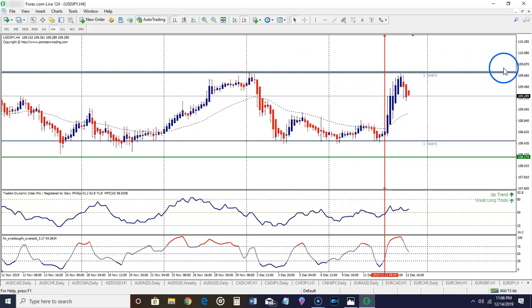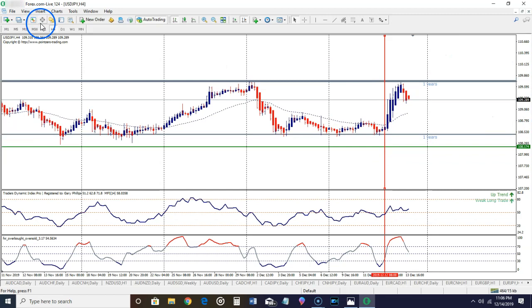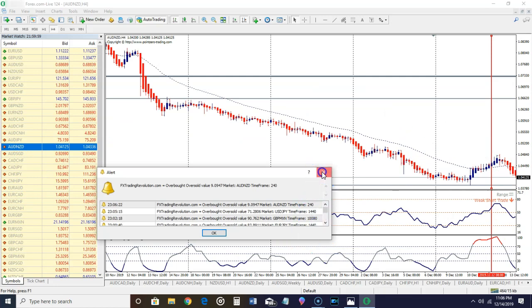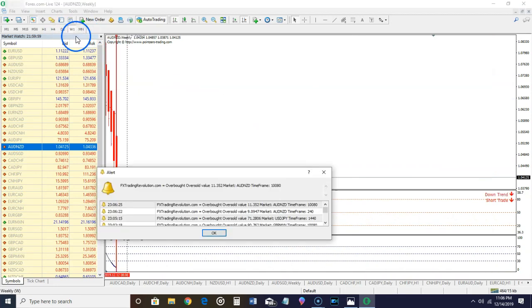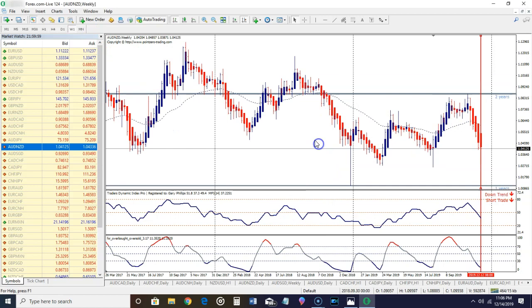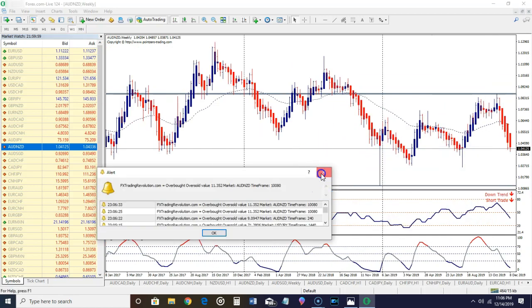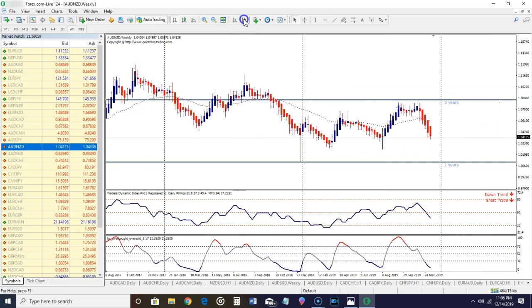All right. Let's look at one more pair. Let's do an Aussie pair, AUD NZD. Let's go to the weekly. All right. Let's clean the chart up first. Alrighty. What's good about this pair is we can actually look for the same exact type of trade coming into this upcoming week also. But this was last week.